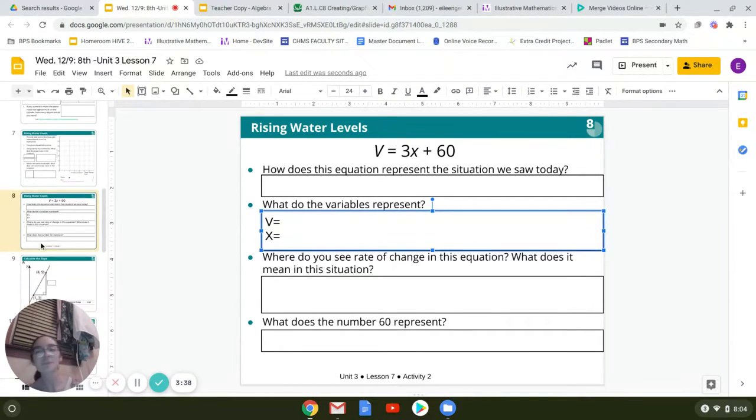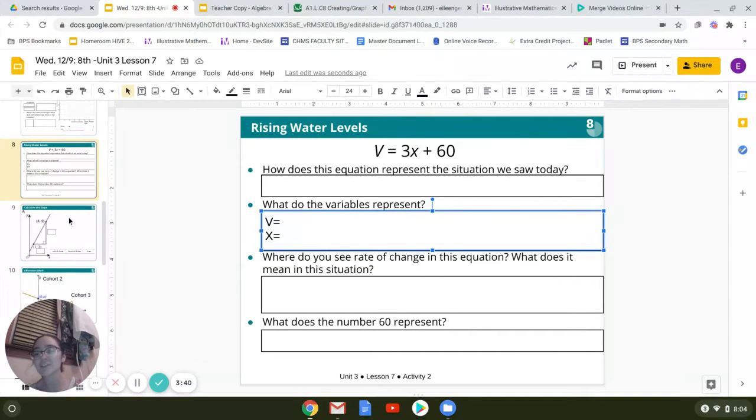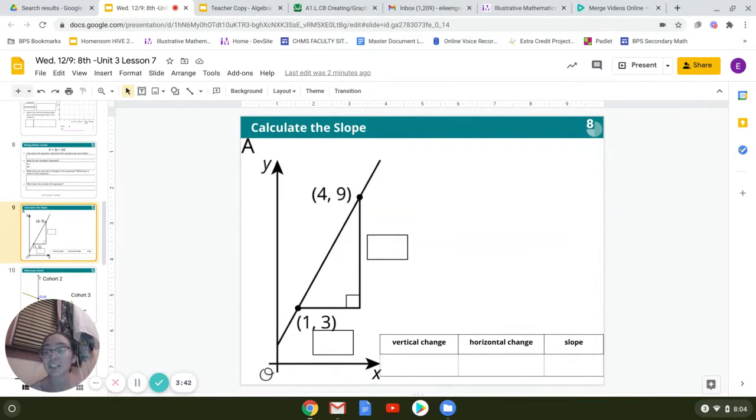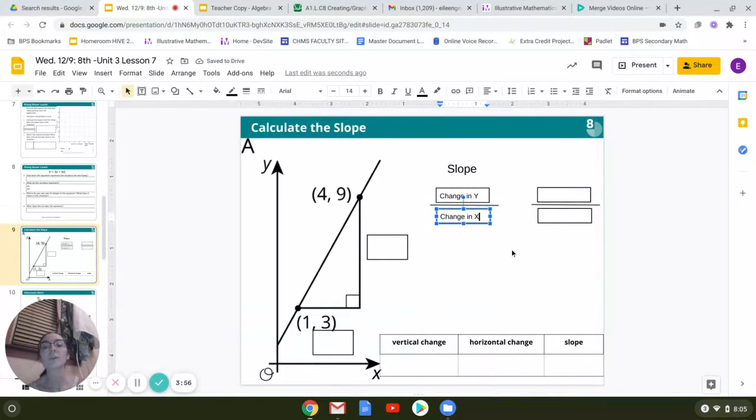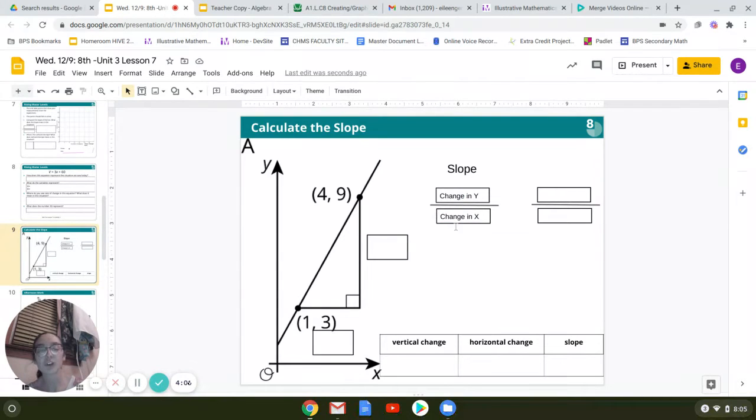Then, on slide number 9, before we left class, we actually did the first one here, where we had to calculate the slope of this line using our coordinate pairs. If we think about how we did this in class, we talk about our slope as being equal to the change in our y values over the change in our x values. So if we're looking at an equation here, and we need to calculate the slope of this line, we need to identify the 2 y values.